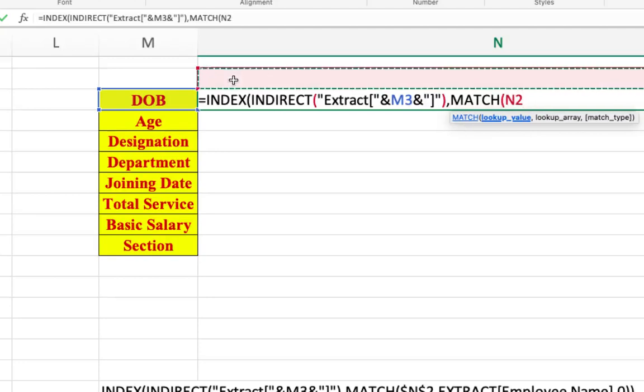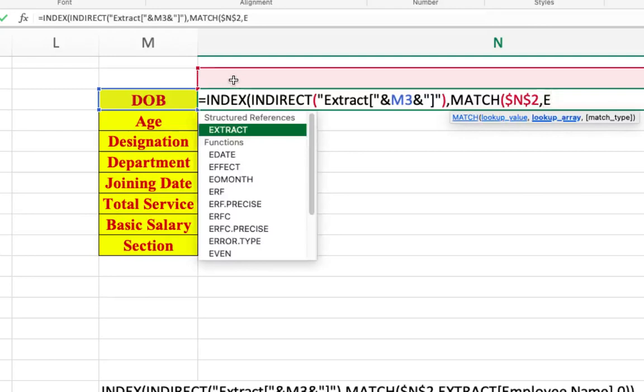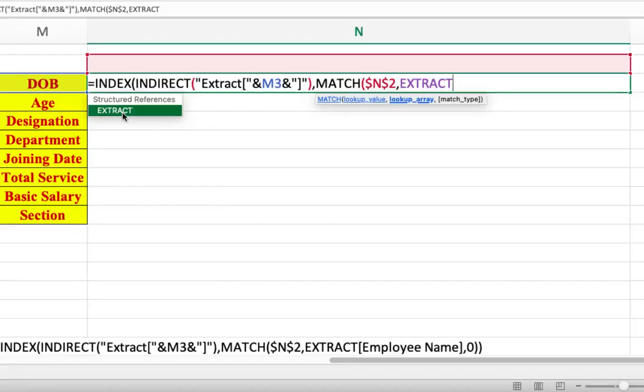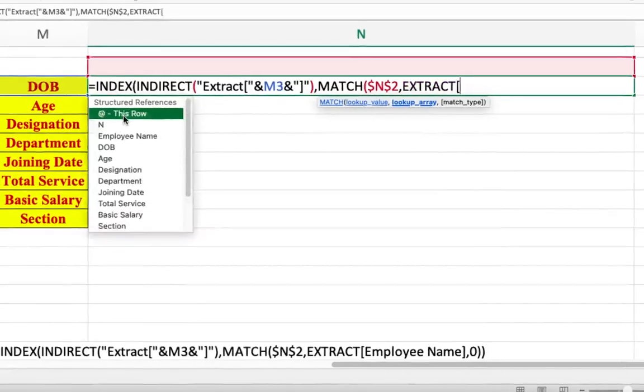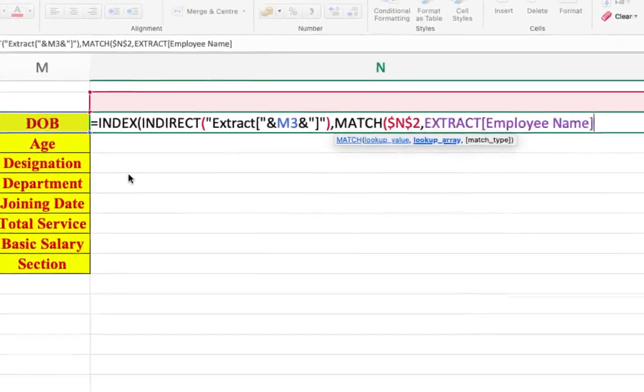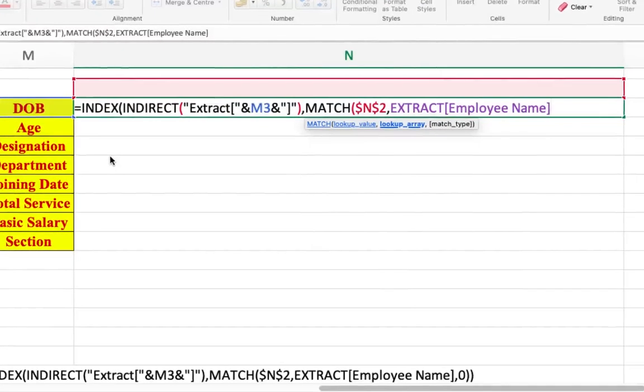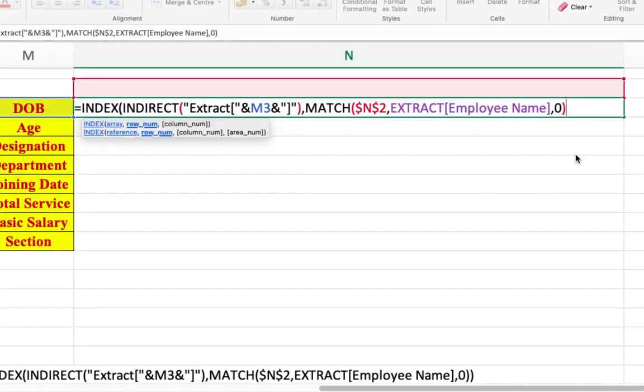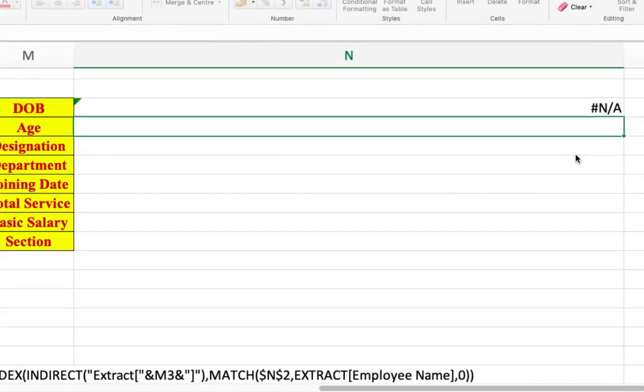So we select N2 and make it an absolute reference, and after that put another comma, and then again write the name of the data, which is extract in our case, and then an open bracket and write the employee name and then close the bracket. Then put another comma, and what we need is the exact match. Close the parenthesis and then hit enter.